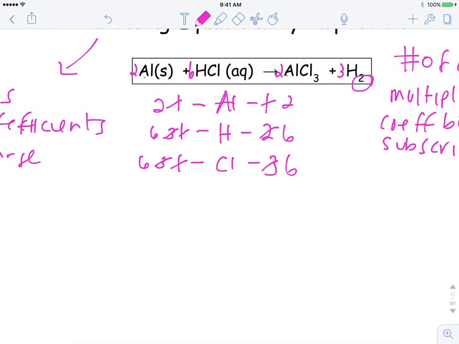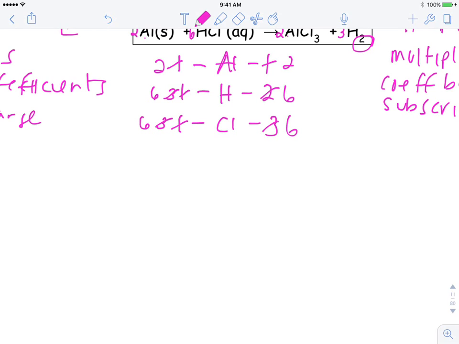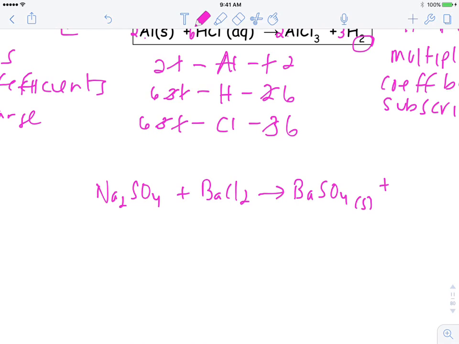So another thing that you'll do, and we can get to a more complicated one, is, if you had something like sodium sulfate, and you added that to something like barium chloride, and you formed a precipitate. And that would give you NaCl. So a lot of people, they'll break the S and the O apart, and I think that that's a poor move. I think that you should look at it like this. You have sodium, you have sulfate, you have barium, and you have chlorine.